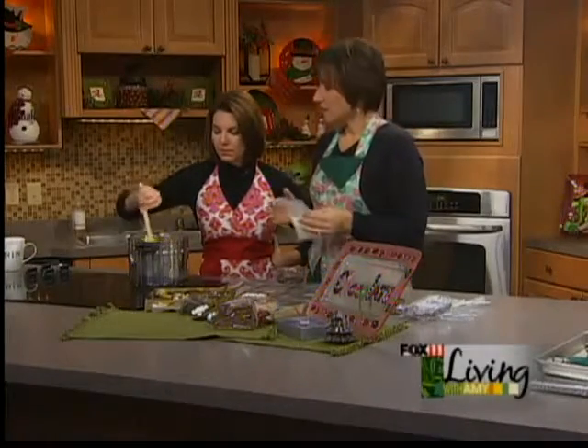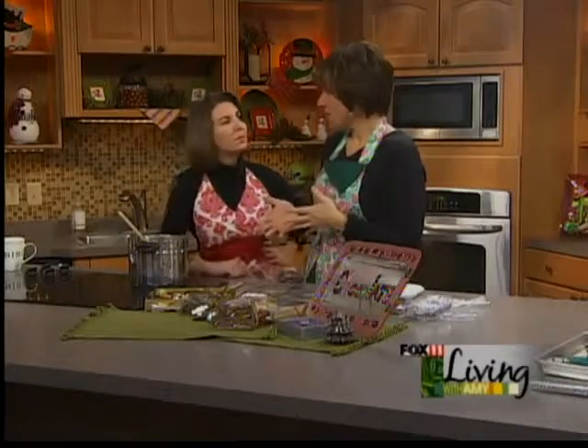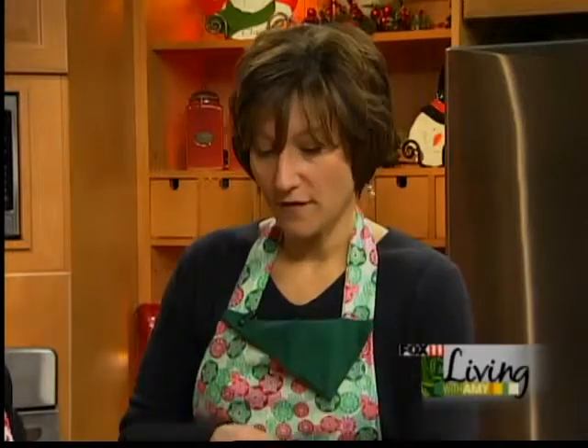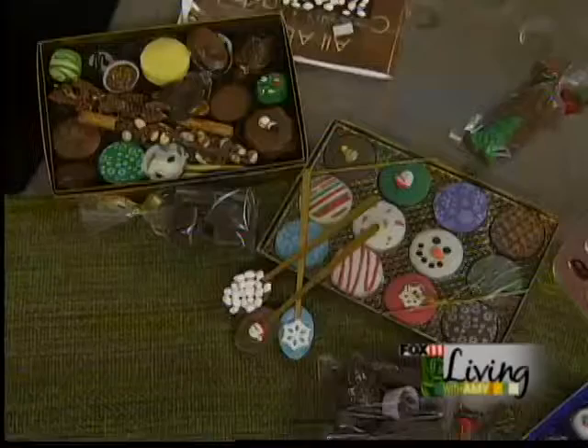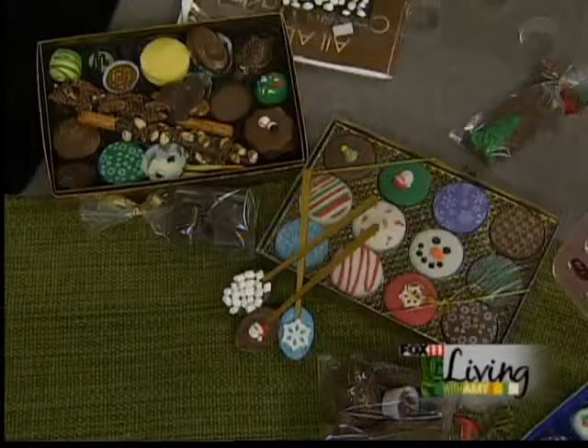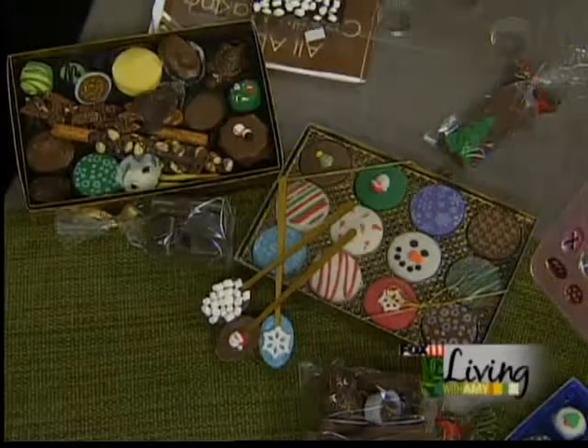The other thing is if your chocolate isn't heated warm enough, that can also cause problems — it'll be thick to work with. If you're topping off a piece of candy in a paper cup, it'll have a bunch of squiggles in it that you won't notice until it dries. So you need it to be warm enough when you're working with it. Lots of good information here — you've set me straight for sure.